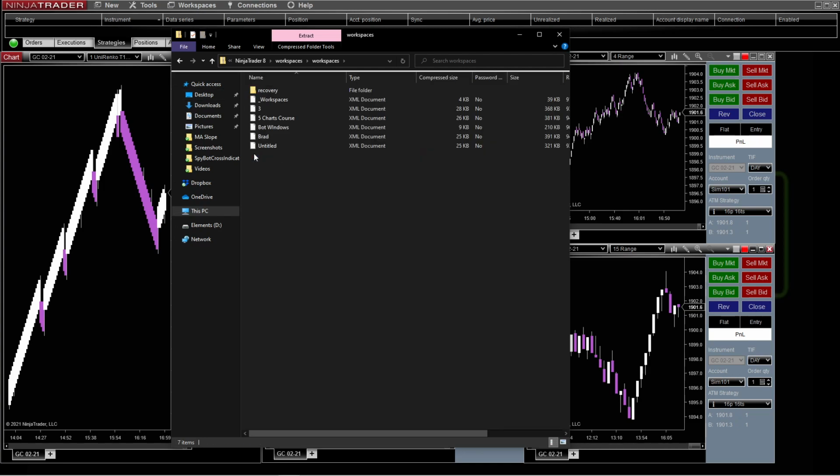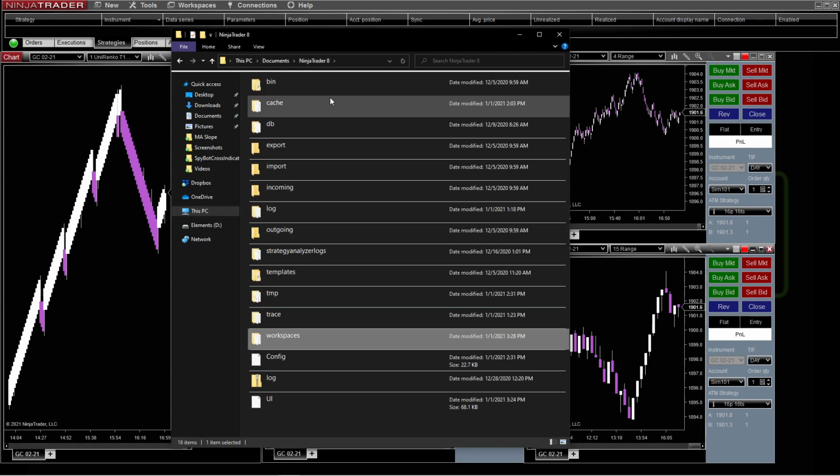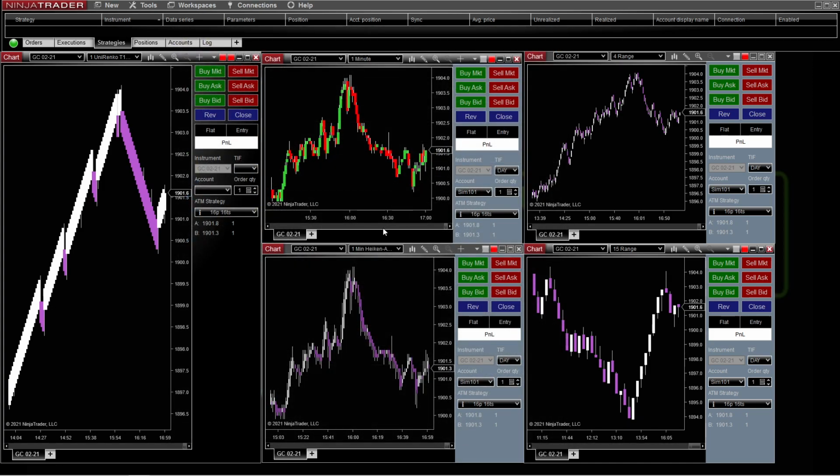So when you open the zip file, here's all of that information. If you come back, they're exactly the same. If you extract all, actually I can't do that right there because it'll overwrite, but this is where you would save them. If you put this in another folder as a backup, and then reload your NinjaTrader, you can open these up and save them in this spot, and then you'll not lose any information. So that's one way to utilize the workspaces to help you out. That's all I've got on the workspaces. If you have any questions or anything, let me know.